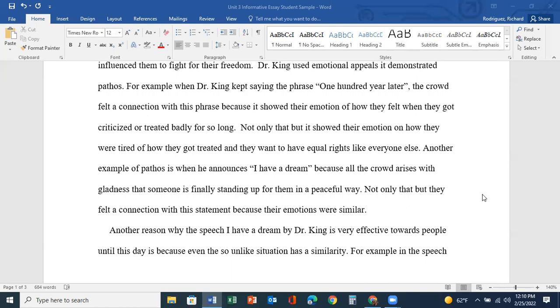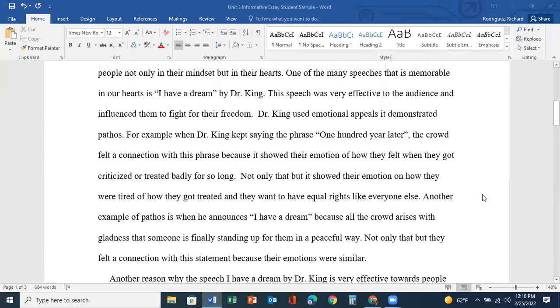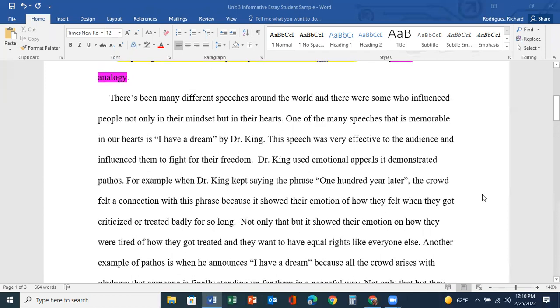There's a lot of success with this body paragraph for many reasons. I'll point them out and highlight them objectively. Now, of course, again, for new teachers, I know you see a lot of errors. If you start grading this holistically, you're going to lose your weekends, you're going to lose your health, you're going to lose all of your free time, and you're going to probably want to quit teaching in about 2.5 years. I would say keep your grading focused. Here's how you can focus in one way.